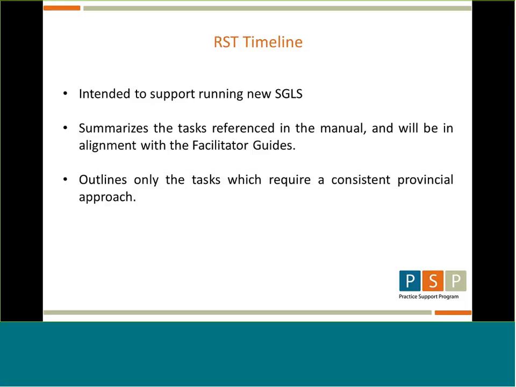So this is the last slide before we get to questions. The last, I think it's the second to last page in the manual, is intended to be a base checklist for the tasks that are involved with running a small group learning session. We realize that there are additional tasks that may be regionally specific, so this list is just for the stuff that's required from a provincial perspective.